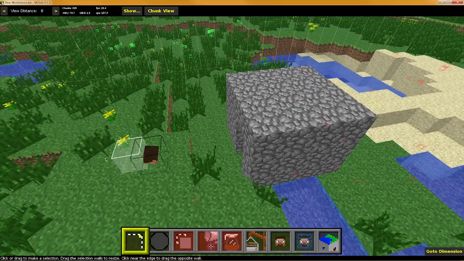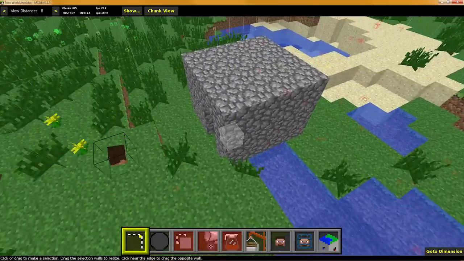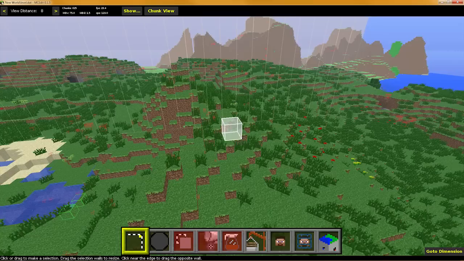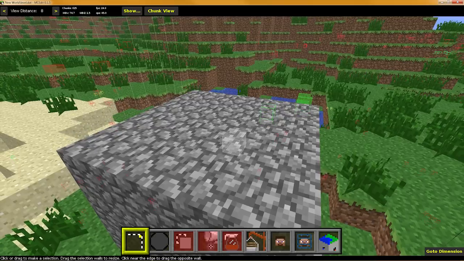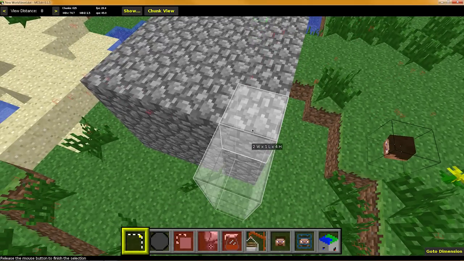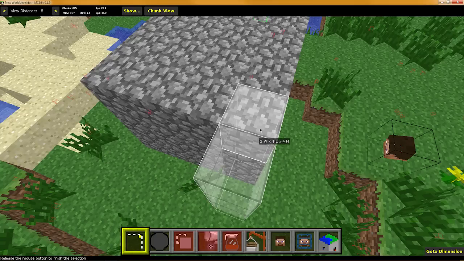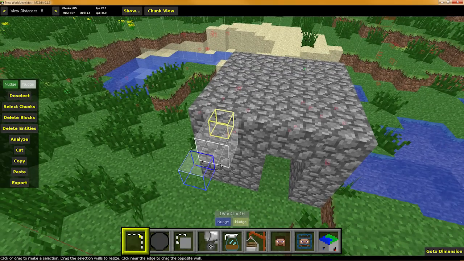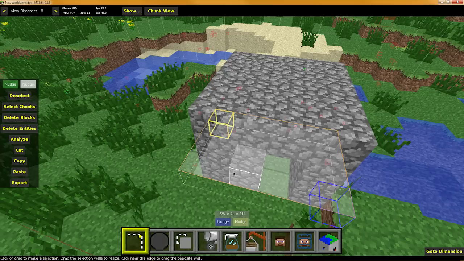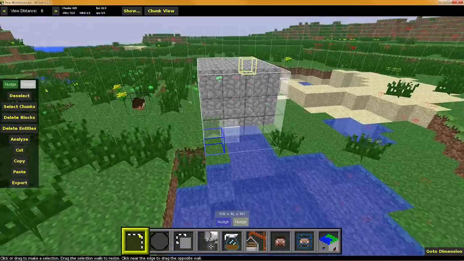Now, you can see this little white box. That is my selection. I'm going to want to select this house, and I can even select anything around it as well. So let's import some of this mountain with it. The easiest way for me is to select my house first. So you just click. Now you can see it's kind of going up. I can click to this side. It does drag in three-dimensional space, so it takes a little bit of getting used to. So I'm just going to drag a line right there. Now I can mouse over any face, and you'll see it glows white with an orange border. Click and drag that out. Get the top. Click and drag that up. And now anything inside of that cube, including water, will be taken.